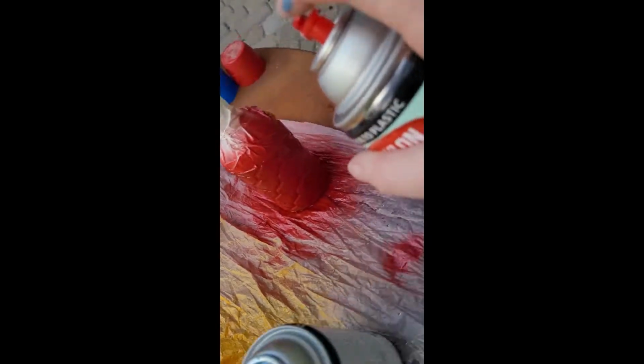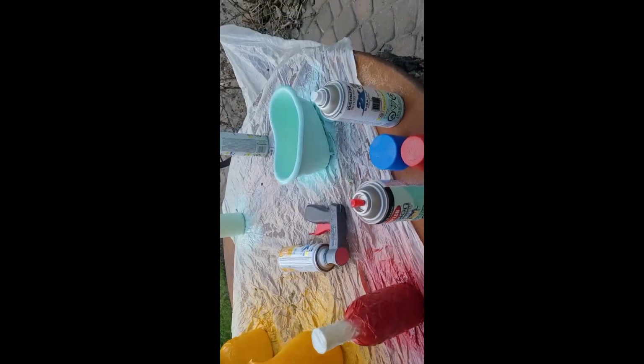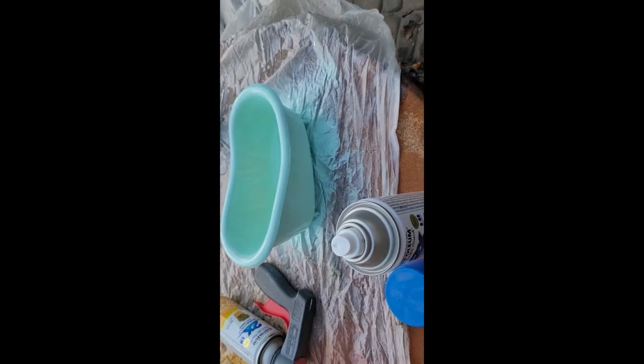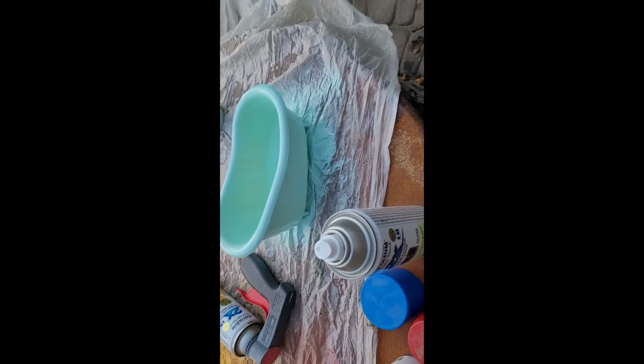I taped off the top of this because I do want to keep part of it clear, but I just wanted to be able to see the pattern. There. I think that red's going to be a really nice contrast beside the yellow and all these mint colors. So I'm just going to let all this stuff dry. And like I said, when that tub has dried, I've got the feet done and I've got my gnome mostly done, so I will be able to assemble everything really soon.